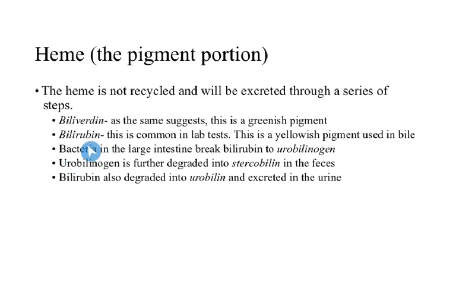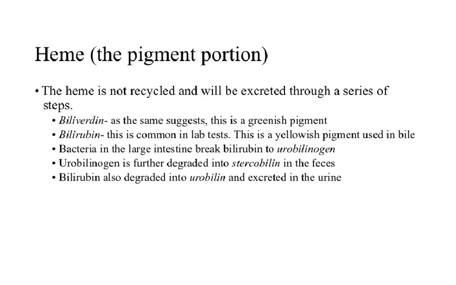So albumin is going to carry any bilirubin over to the liver, right? And at this point, since it's in the bile, bilirubin is going to end up in the intestine, small intestine, then large intestine. In the large intestine, bacteria are going to break up this bilirubin and turn it into another pigment called urobilinogen. And then urobilinogen is going to go through one more degradation. It's going to turn into stercobilin, and that's going to give a typical color to your feces.